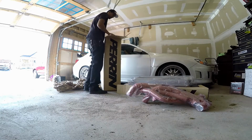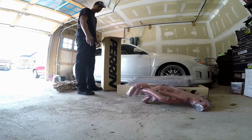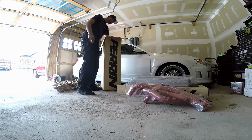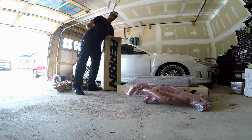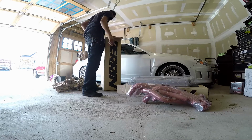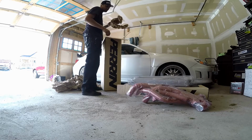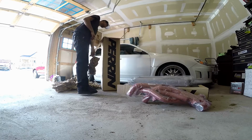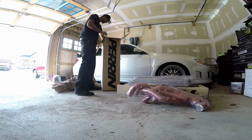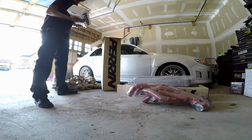I would like to one day eventually have it powder coated white. You know how I do. I like to match everything up. And of course, I'm still pulling out miles of shipping stuff. Goddamn hell on my shoulders. Okay, so here's the first box. It's pretty heavy.